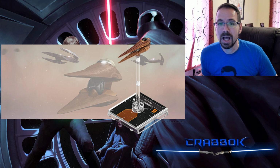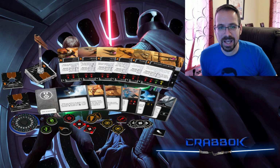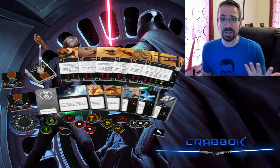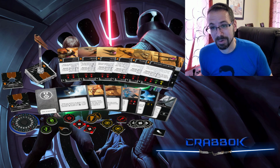That being said, we get a look at the spread here, and we can see a whole lot of interesting things from this. One of the things we can see is some of the pilots. It looks like Sun Fac, Berwer Kret, and Shurtek. I don't even know who a lot of these people are. I'll be honest with you, I'm not really up to speed on all the Geonosians, and I don't know if they just made these names up or what.